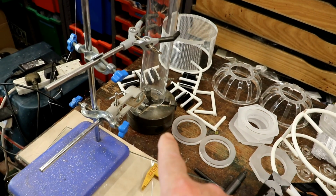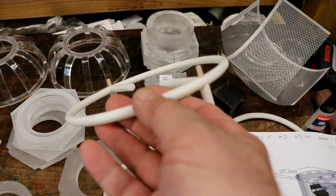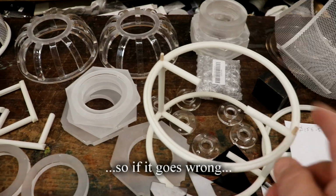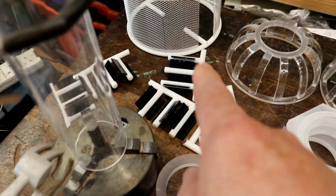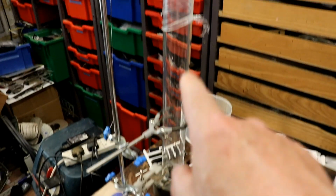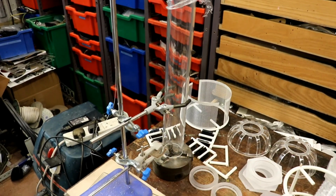So that's out, and it's one of those things that I hope is going to prove fairly simple in the long run, because as you've seen in the last video, if you've watched it, each of these rings takes 7.5 hours to 3D print. There's 4 of them, plus lots of other bits, plus these little bits with the black acrylic in. I will get back to you when I hope to have mounted this vertically somehow.